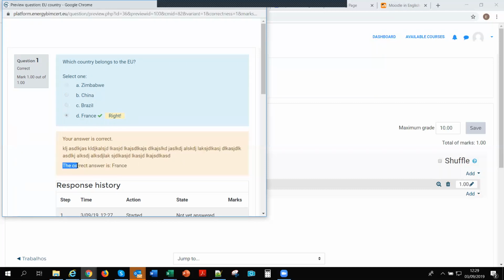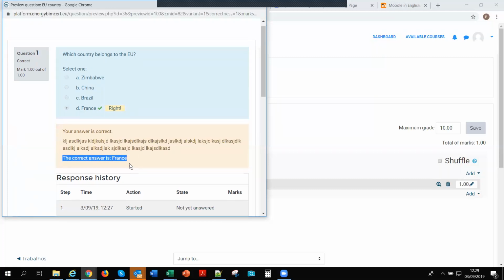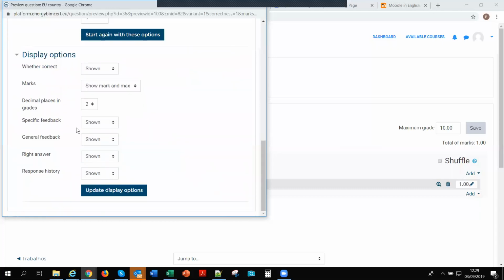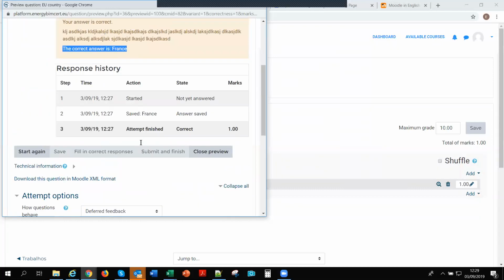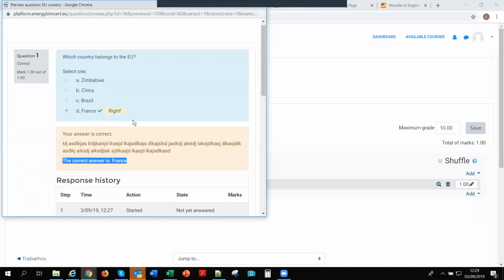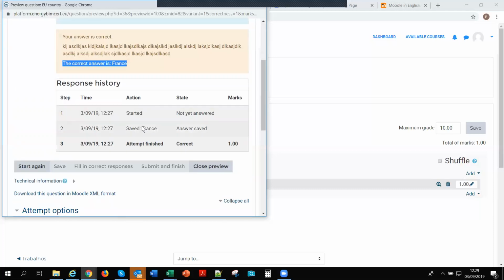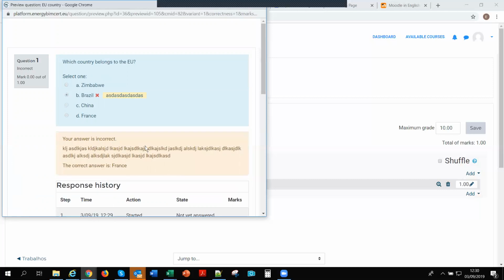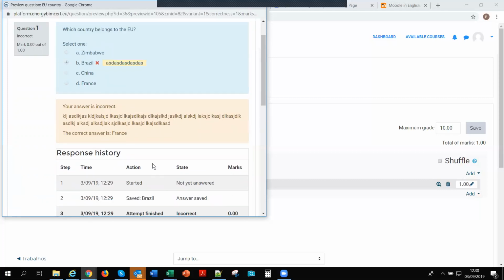And this is the correct answer. The correct answer is France, okay? And this is the response history. Everything that I marked to show down here is being shown now. So I could experience this question, and I can start again and try another option, submit and finish, and I will get different feedback.